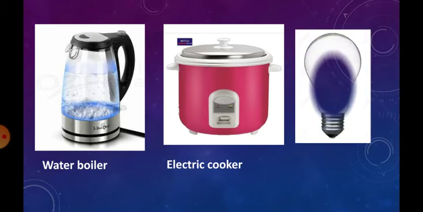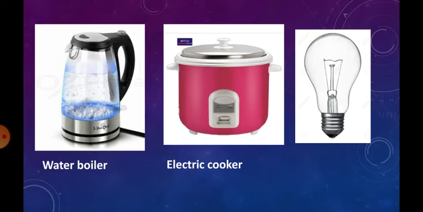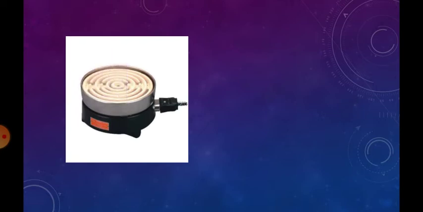Then we also have the electric bulb. The electric bulb also works on the heating effect of electric current. So these are some of the electrical gadgets or equipments which work on the heating effect of electric current. I have mentioned to you about the wires which increase the resistance. Now which provides more resistance? Here is one example. You can see over here, this is the coil of a cooker, which can be connected to the electrical circuit, and then the cooker can work.